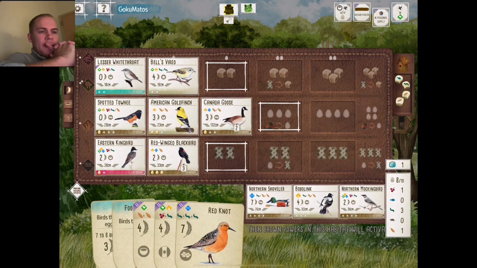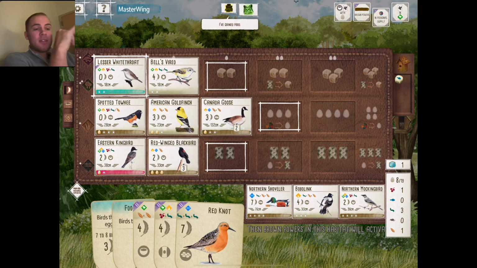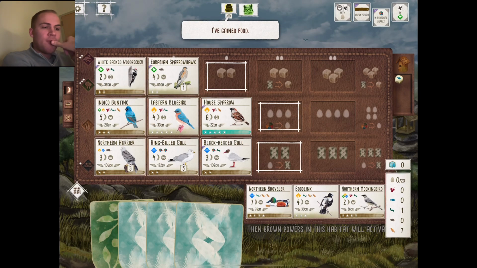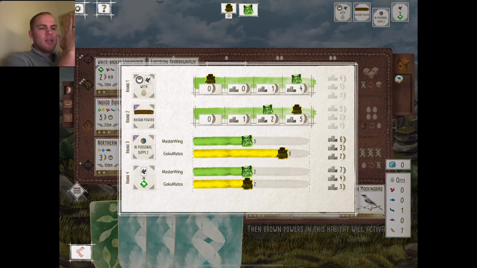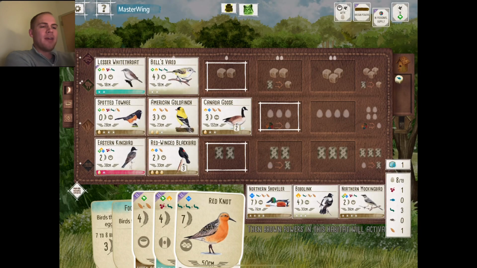It's just a weird game. This is such a weird game. I told you it'd be a weird game. I said it was going to be a sick game. That's what I said. 35 points, people. We got 6 turns left. That's not good. So he gained food. He has 8 food. I can't gain 8 food. And then he's got that flexibility, discarding food under the house sparrow.